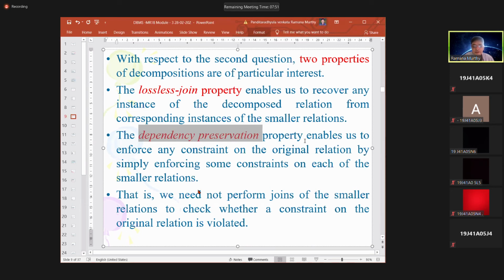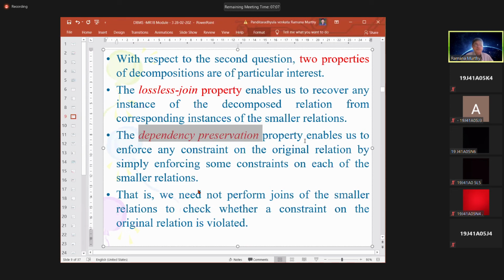You can't divide AB in one table, BCD in the other table, because there is a relationship between A and C. A and C must be in one table. If you divide AB in one table, BCD in another table, it is violating the dependency preservation. Okay, are you able to understand what I am telling you? In the ABCD table, C is depending on A. After division, C must be along with A only because both are interrelated. You can't make AB in one table, BCD in another table. If you do that, C becomes independent, A becomes independent. There is no dependency preservation.